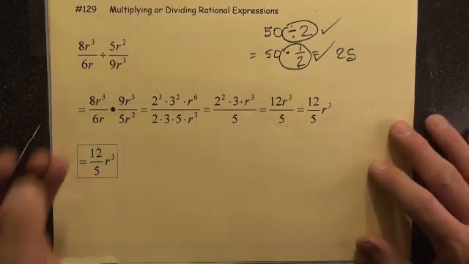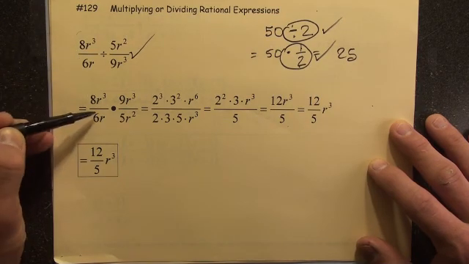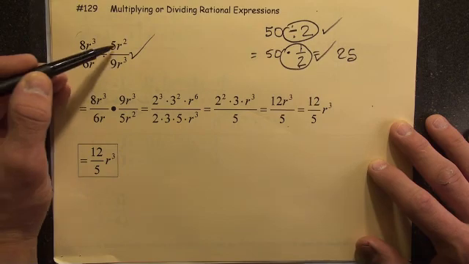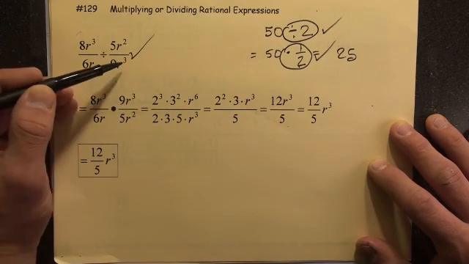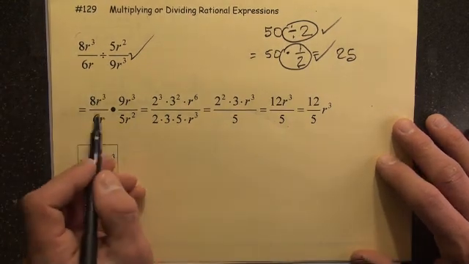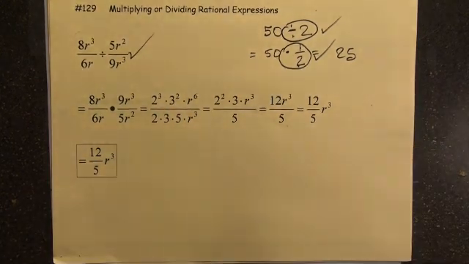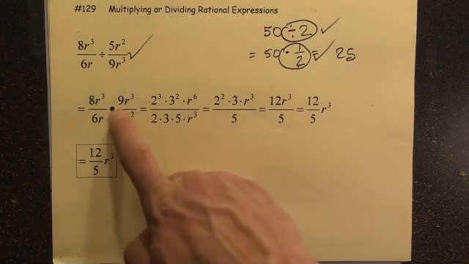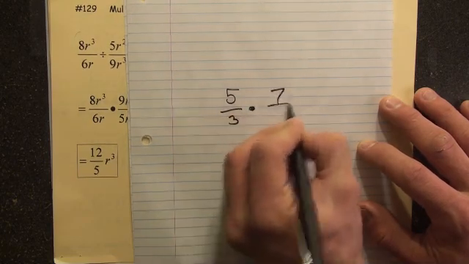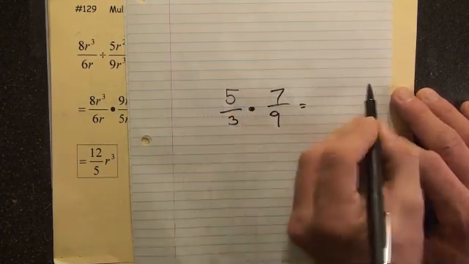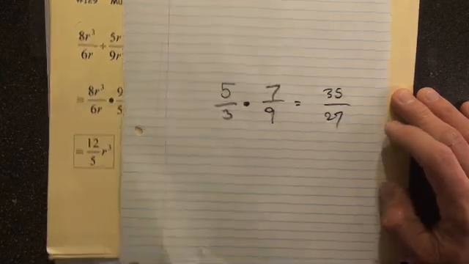We're going to use this strategy for this problem right here. We're going to take our original first fraction and change the division to a multiplication symbol in the middle, and we're going to reciprocate. In other words, change places between the numerator and denominator, called the reciprocal. Now the next step is to write this entire multiplication problem as one big happy fraction, because what you've got here is two fractions multiplied together. Let's review. From way back in the day, whenever we did this problem, 5/3 times 7/9, we would just multiply across. 5 times 7 is 35. 3 times 9 is 27.